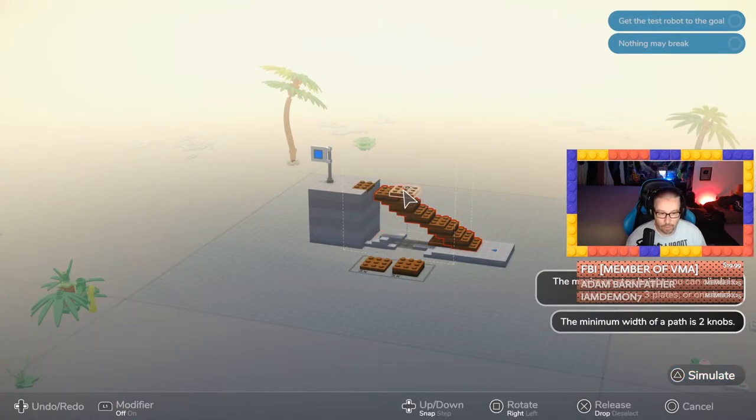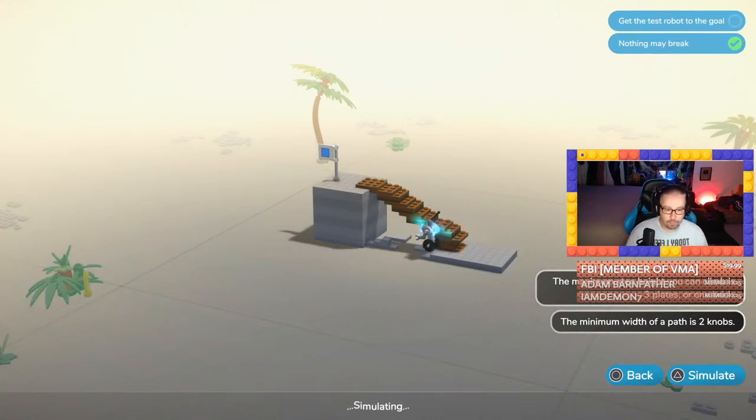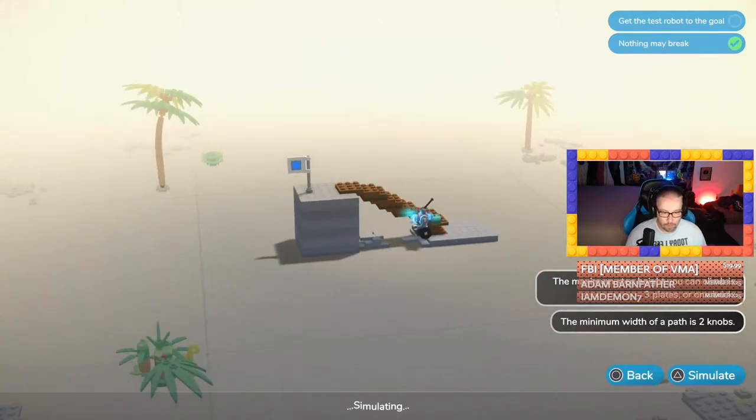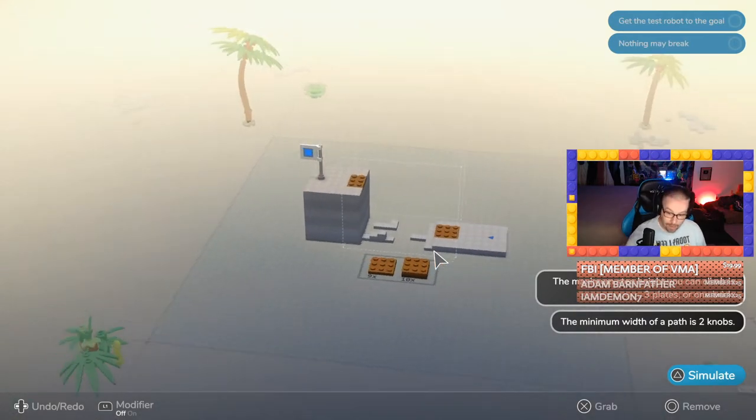I'm assuming I can walk up the double stack, right? What happened? Oh, so those don't count? Really? So now none of that works. Okay.